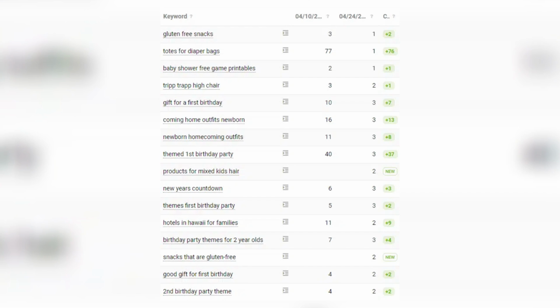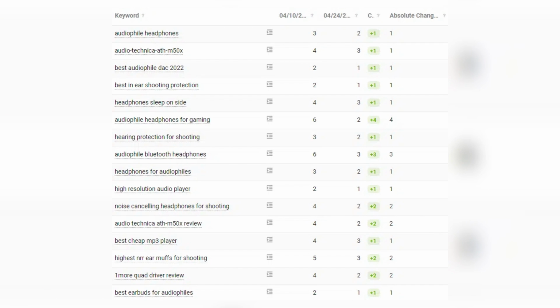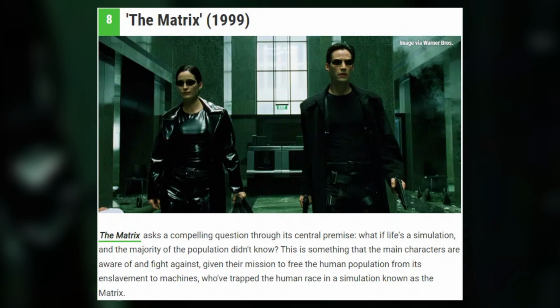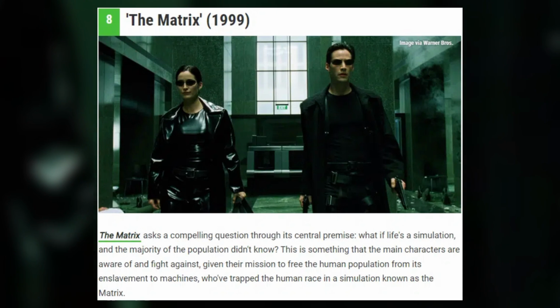Well, Lily Ray of Amsive Digital did some of her own research with both anecdotally looking at sites and statistics. While it's hard to identify who the winners are, she did look at categories like mommy bloggers and seeing people talking about bounce swings and saying their personal experience in the copy, or for audio files, talking about switching between headphones and really showcasing that they were trying out these products. Same for this passionate movie site about talking about The Matrix and how the experience is one of a lifetime, all that sort of thing.